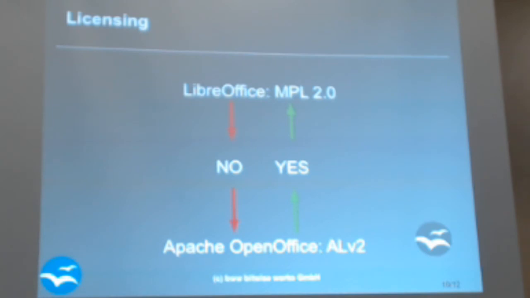Okay. And this gives a lot of problems to OpenOffice, because if LibreOffice fixes something, you cannot really take the same patch file, you should write it in a bit different way. So that means you have to work again to fix the same thing. Maybe you know how to fix it, but you need to rewrite the code.